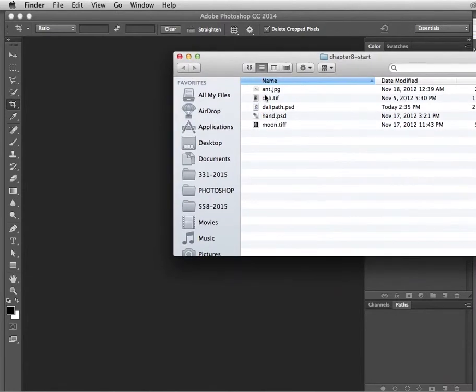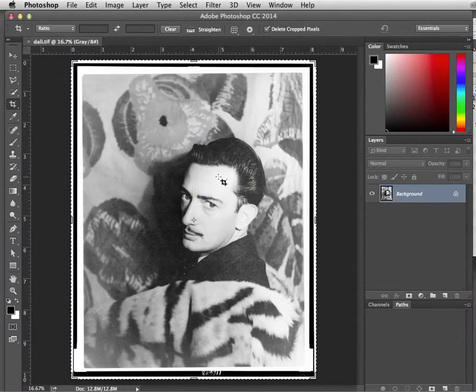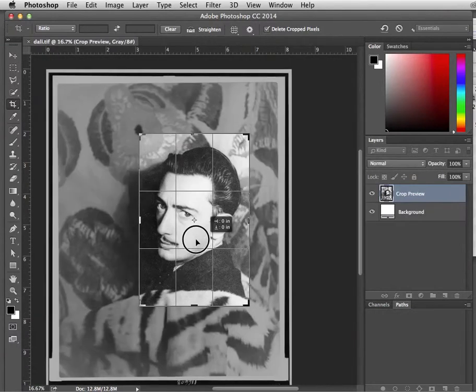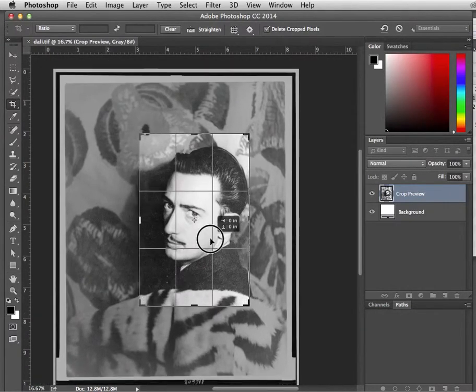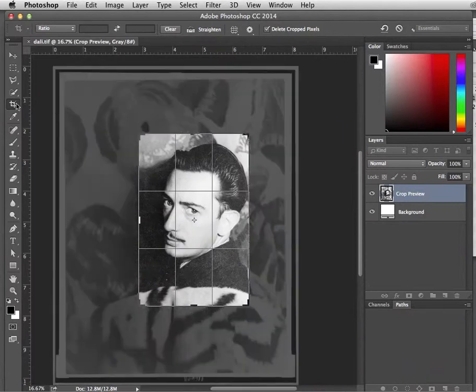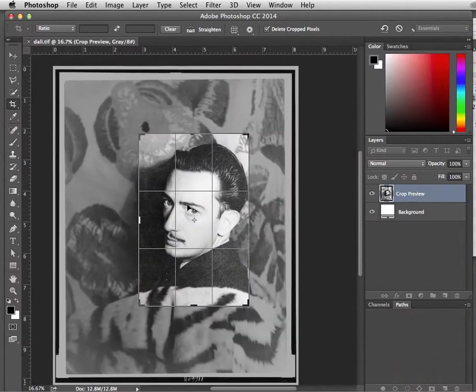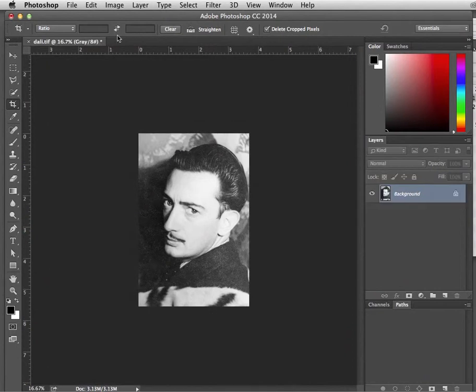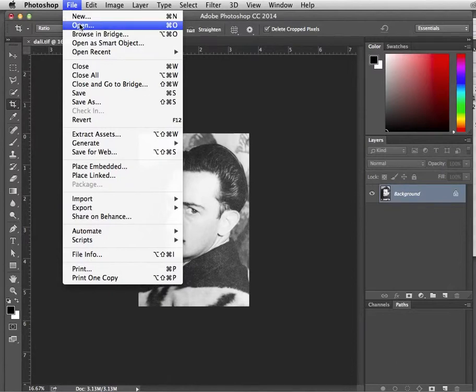So we're going to start with the image called dali.tiff, and I'm going to drag it right into the Photoshop window, which is already open, and now we have that image. For a start, the exercise asks you to crop the image of Dali down to pretty much just surrounding his head, so it's just his portrait. So I surrounded it. I used the crop tool here, just to remind you, double clicking on it to confirm the change. And now open up a new document.